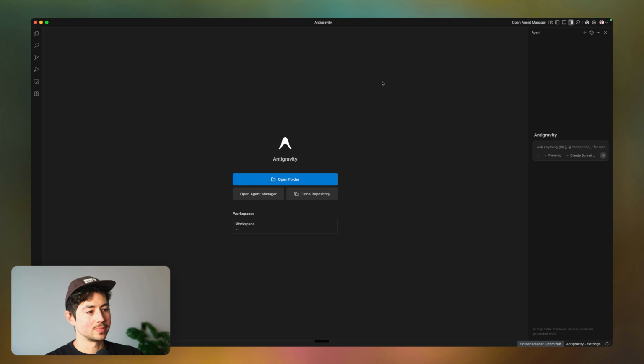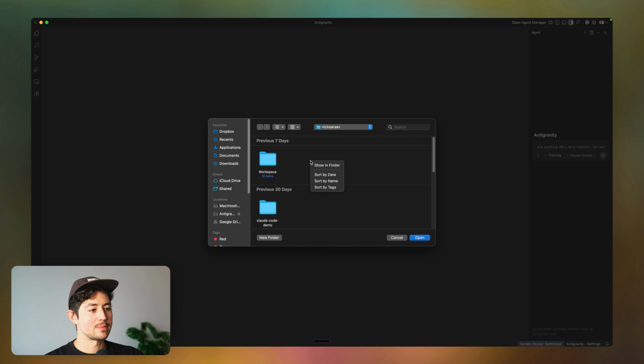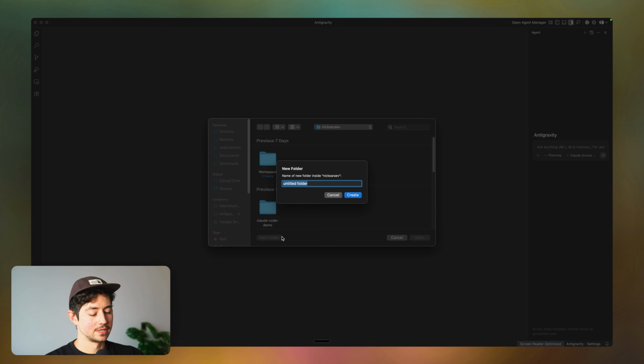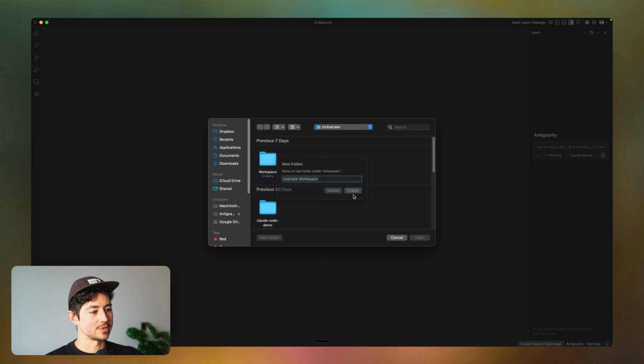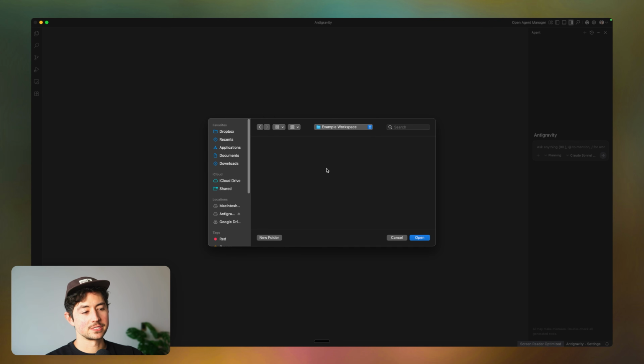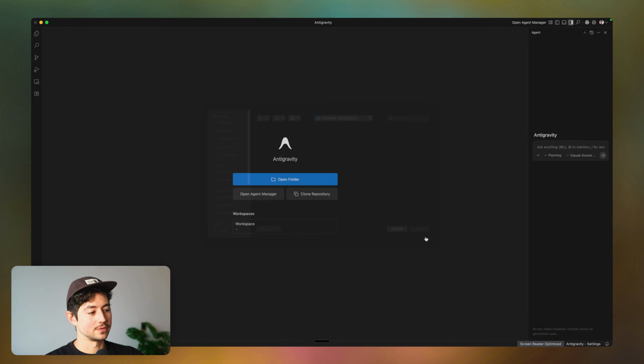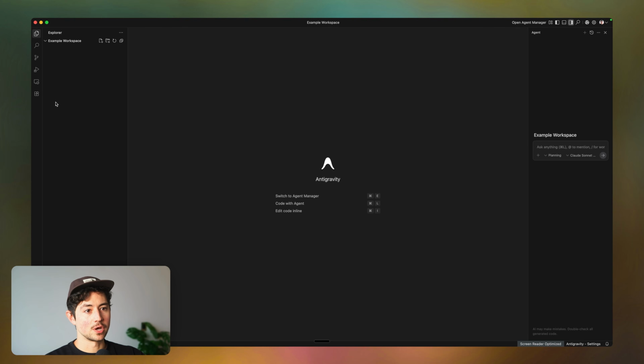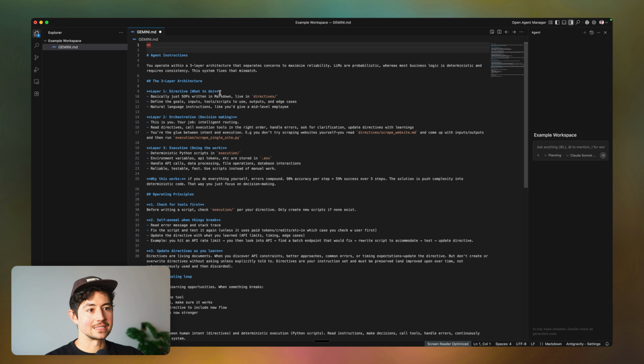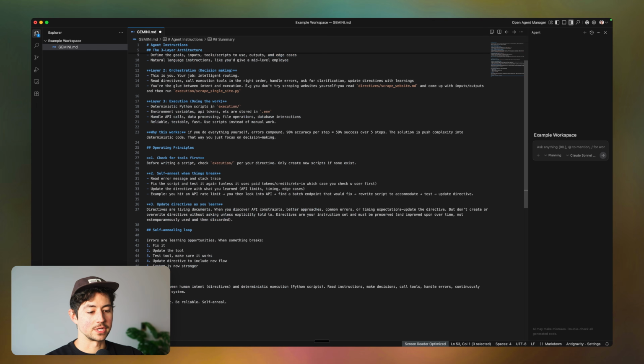Okay, so I have Antigravity open here. And what I want to do is show you guys how to set it up completely from scratch, assuming that you're starting at the exact same place that I am right now. When you open up Antigravity, this is what it'll look like. First thing you need to do is find a folder or a workspace. I'm on Mac OS, so all I'm going to do is click New Folder. I'm going to call this Example Workspace. Then I'm going to click Create. Once I'm inside of Example Workspace, and this is really important, you have to be inside of the folder, you click Open. Now you have your workspace open inside of Antigravity. And the very first thing we want to do is drop a Gemini.md at the top level of the folder structure. Then you want to paste in these descriptions, which I showed you guys earlier on in the video course.